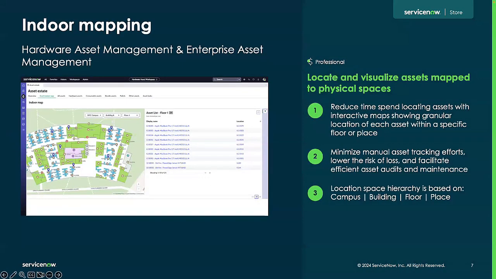Our last enhancement with our Washington, D.C. release is for not only EAM, but also for hardware asset management. We've added enhanced visibility into asset mapping. We're now able to drill into specific inside locations of where an asset resides within a specific space. No longer do asset managers have to search endlessly within a particular location. With asset hierarchy, we know that an asset resides at this particular campus, building, floor, or place. Having this precision allows asset managers to quickly get to the assets that they need to and minimize that downtime of hunting for, say, a laptop, server, piece of equipment, or a specific heart monitor in, say, a patient room.